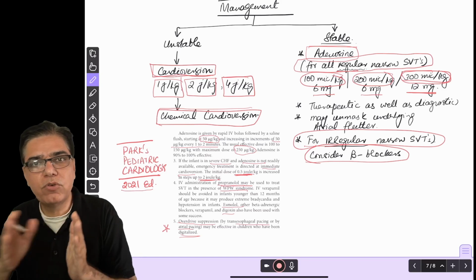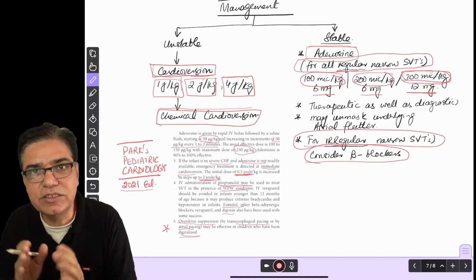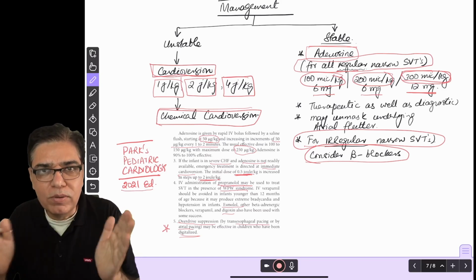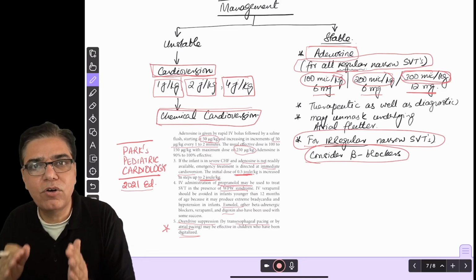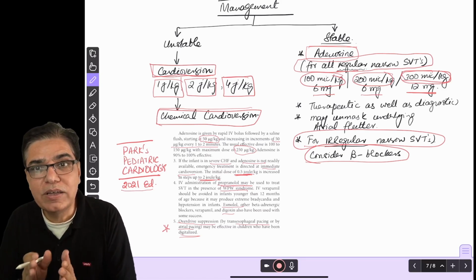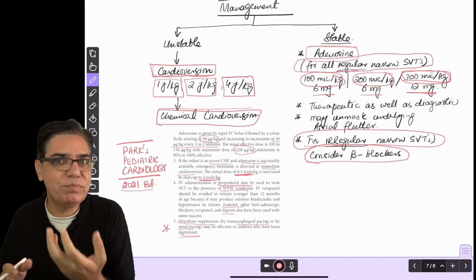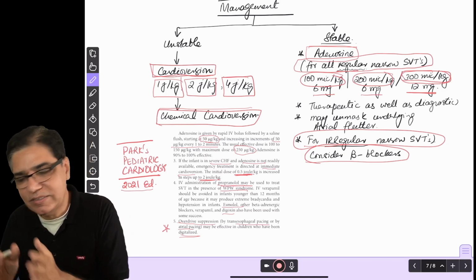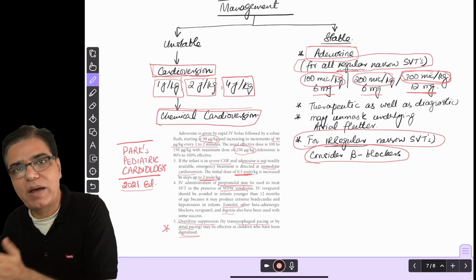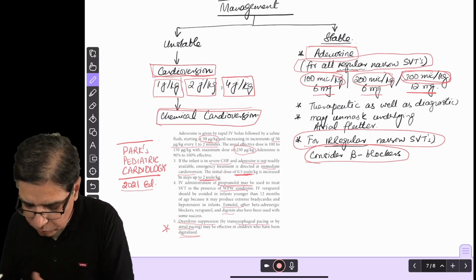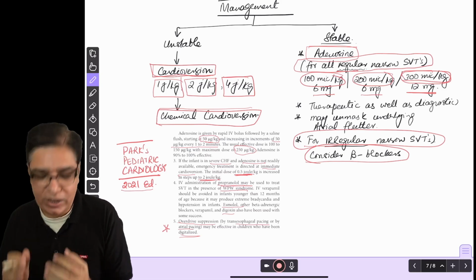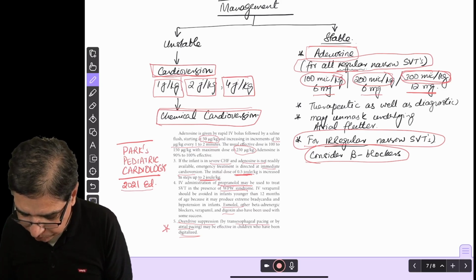obviously because the rhythm is so fast you can't see it on the initial ECG, but when it converts back to the normal, slow rhythm, you might see the flutter or fibrillation waves before it goes back into the abnormal rhythm, because the medication was ultra short acting, it's been metabolized, and the child goes back into the abnormal rhythm. So that's why it is therapeutic as well as diagnostic.